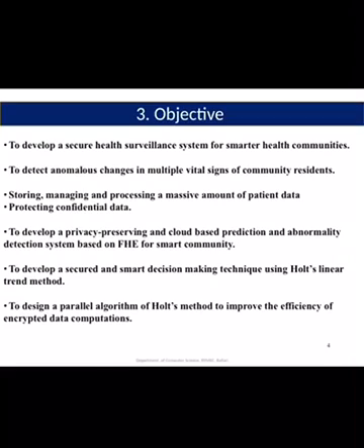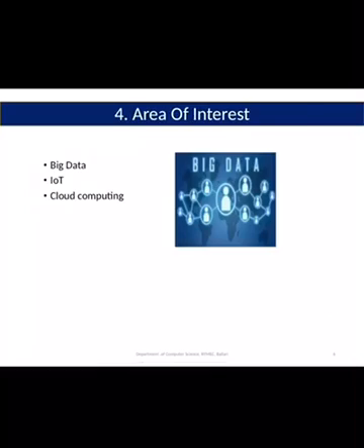More importantly, to develop a secure and smart decision making technique using Holt's linear trend method. Besides, to design a parallel algorithm of Holt's method to improve the efficiency of encrypted data computations. Now let's focus on the areas of interest: big data, where a sufficient amount of data is present; IoT, Internet of Things, where things get smarter when connected to the internet; and cloud computing, a platform to store, manage and process the data.